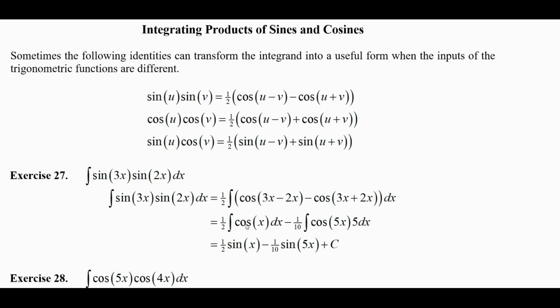The antiderivative for cosine x is sine of x. And if we put a 5 here and a 1/5 out with the 1/2 and the minus, that makes minus 1/10. We have cosine of u du, so the antiderivative is sine of u, so that's sine of 5x times the minus 1/10. Don't forget your plus c. And so the antiderivative we're looking for is 1/2 sine of x minus 1/10 sine of 5x plus c, for that family of antiderivatives.